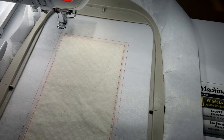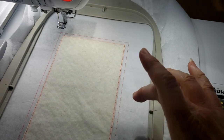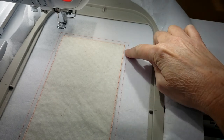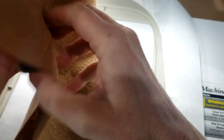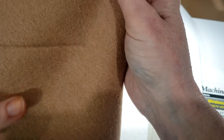Okay, 6x10 users. So once you have the first three steps down, that's the placement and tack down of the batting, and then the placement stitch for the main fabric. Then you're going to take your fabric. Remember, I'm using felt, and I did mark my center with a water-soluble pen right there. So I'm going to fold that center inside, and I'm just going to find my center and fold it.